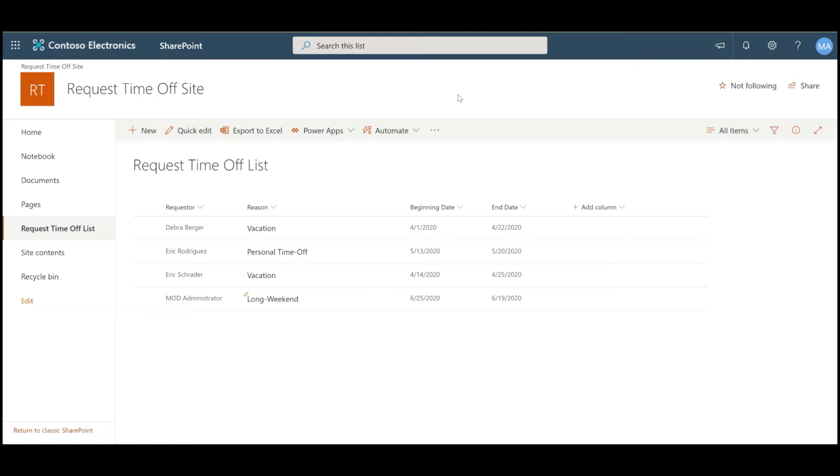To do that, you would create it just as any other view, except that there's one important setting you've got to tick off, and I want to show you which one that is. So let's jump right into it. Let's create a new view.